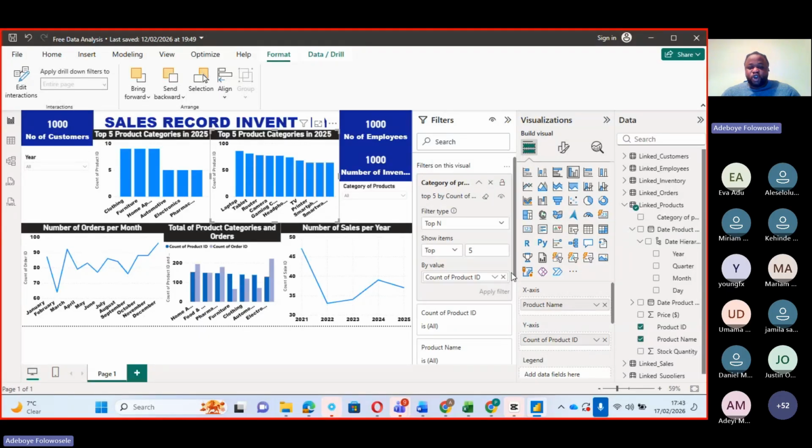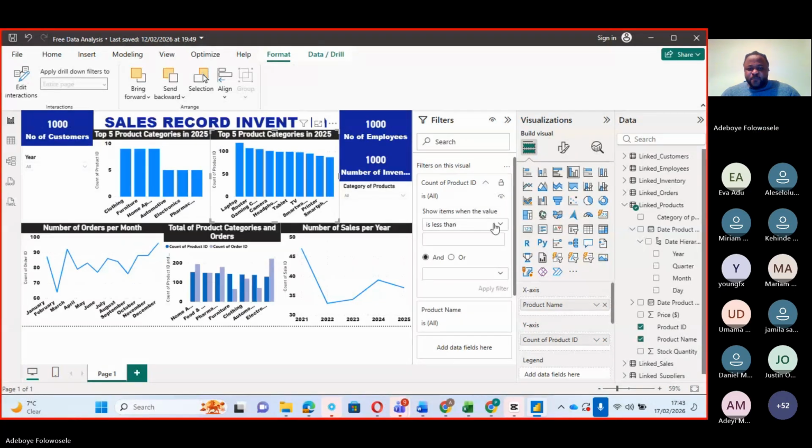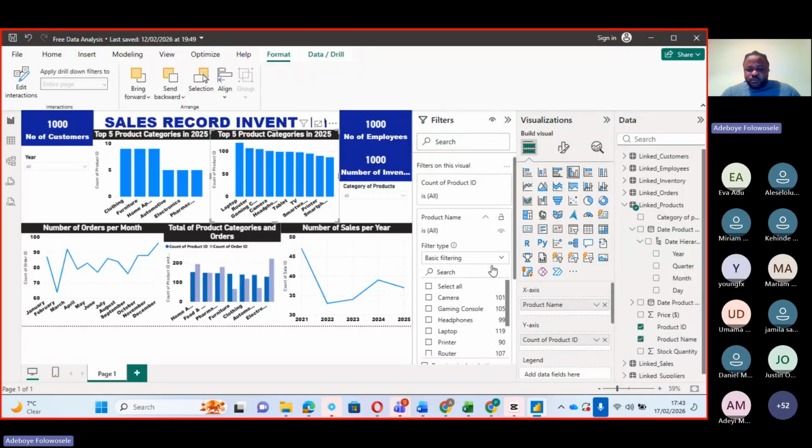If I want to change it to top 5 of the product name, I will come to the product name here, top 5, then drop the product ID, then apply.